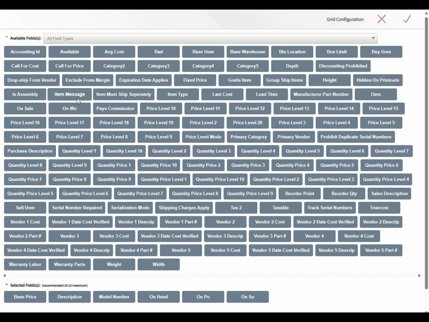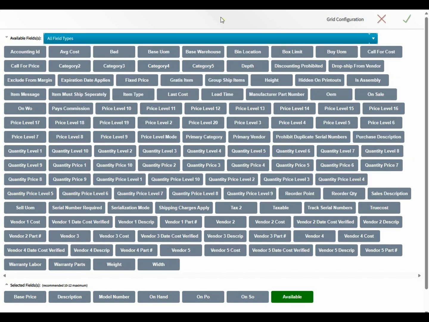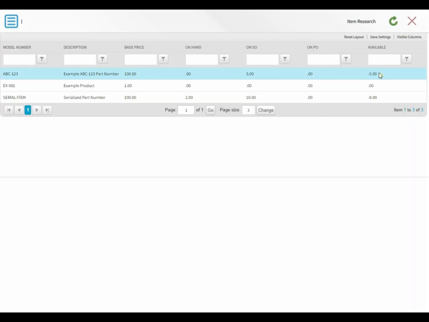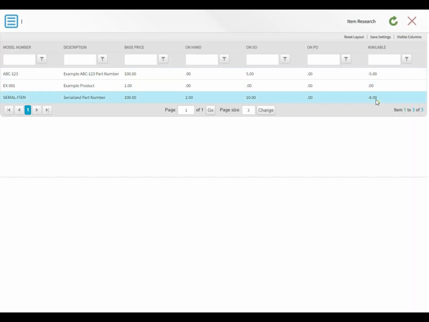One of the most useful fields for us is called Available. It will show us our stock quantity and subtract our order committed quantity totals. This is a great indicator that a purchase order is needed. Now we can see that our net available amount is negative since our committed orders are greater than our available levels.